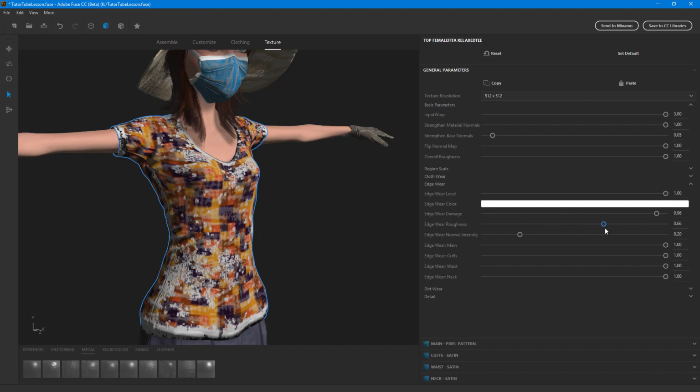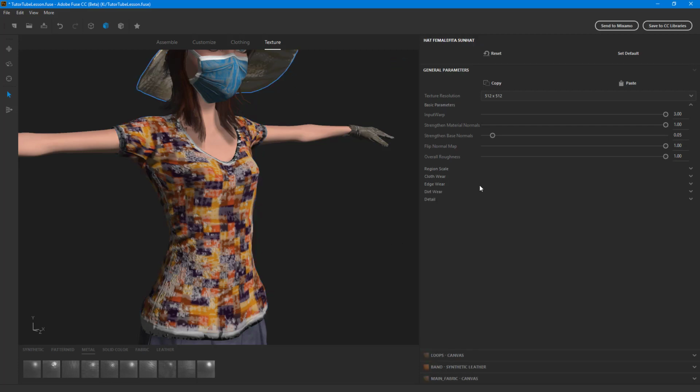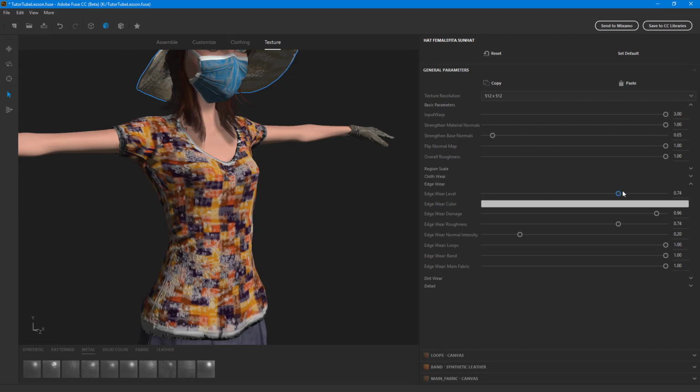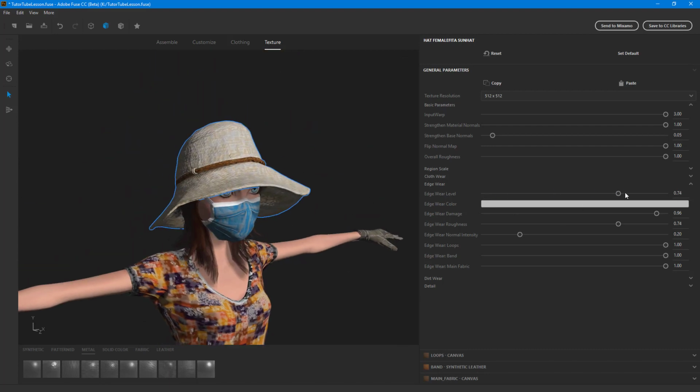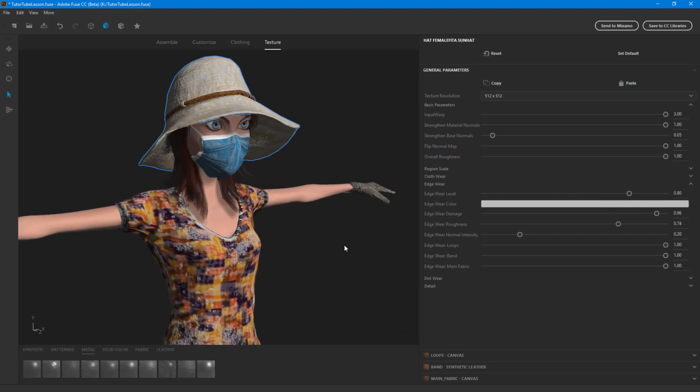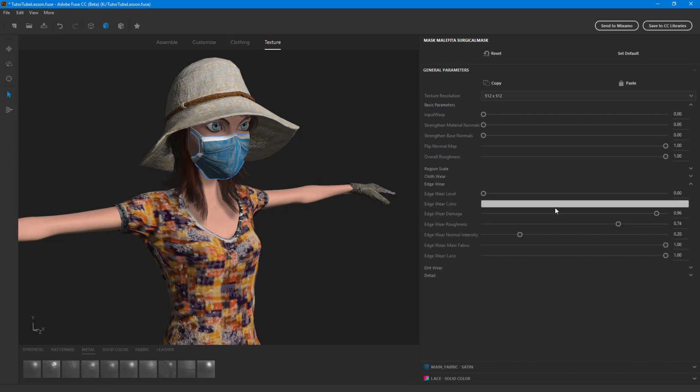You can change out the roughness. You see a little change over there. You can change the intensity and so forth right over here. You can change out and see what happens under different areas, like on the neck area and so forth, as you can see right over there. Similarly, edge wear is for all of it. You can change out the edge wear option so that the changes are just on the edges, like on the top, on the side, as you can see right over there. So edge wear is a detail you can add in.